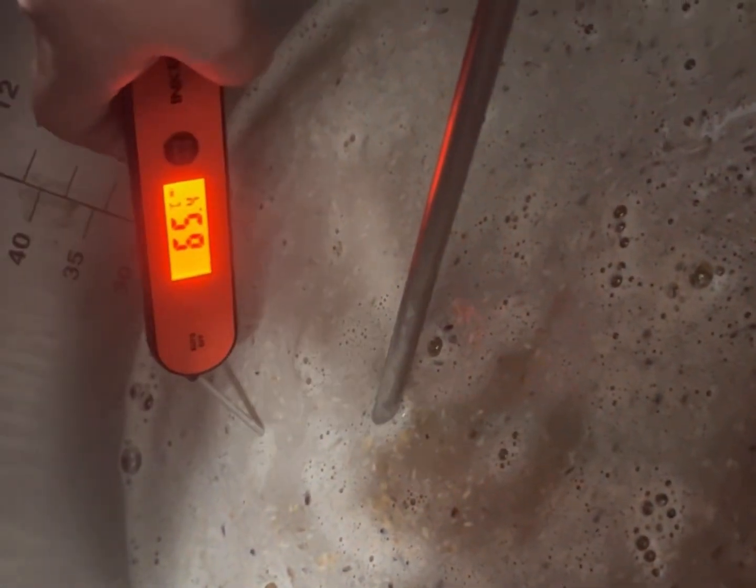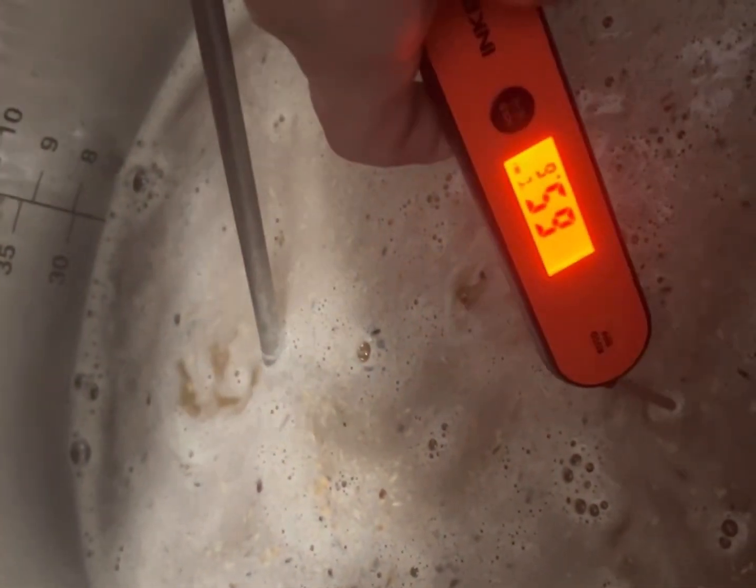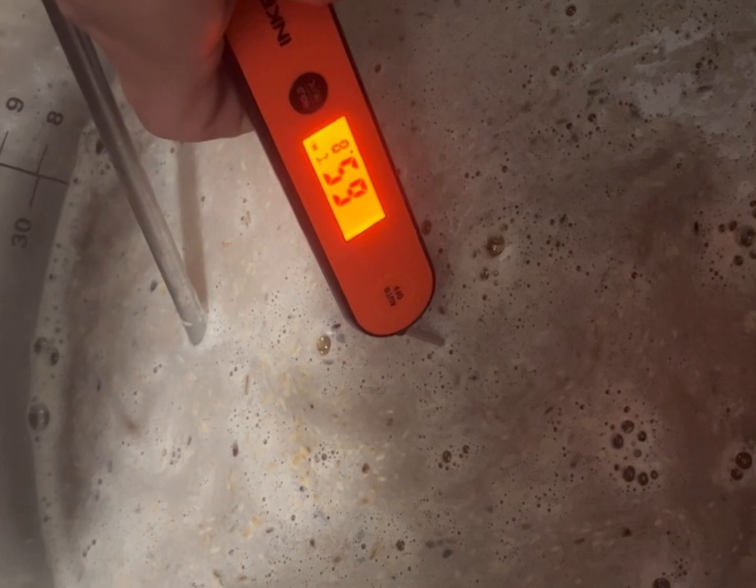Okay, so we've got 20 litres in there. We're hitting about 65.5, 65.4, and right in the middle, normally where it's the hottest, 65.8. Let's give it a bit more of a stir, and that normally brings it down, cooling from the external part of the mash tun all the way through.